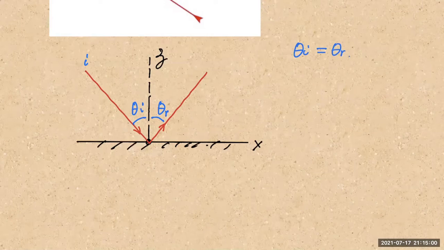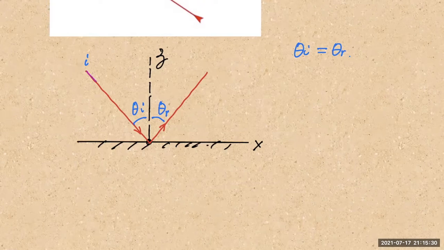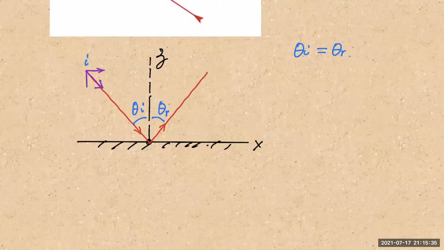Now, the way I draw it, this incoming beam, if I use a vector to describe the direction of the incoming beam, doesn't have any y component. I'm assuming it's within the xz plane. That's a special case. So if I write the component expression of the incoming vector, I get an x component and a z component. Here's the x component, so this vector is like this, right? Here's the x component, it goes out like this, and here's the z component.